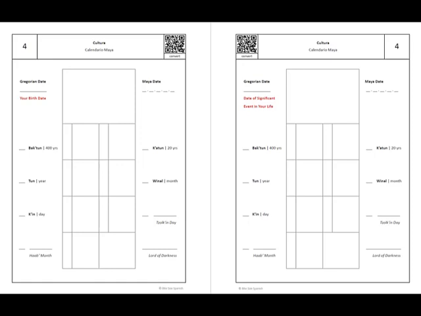After you do your birth date, I want you to do a significant event in your life. Later on in a different unit, we're going to spend some time considering what are some significant events in your life. And we're going to draw them and put them in a Mayan style book. And in that book, we're going to have the date for that event. So I want you to be thinking already of a series of different events in your life that would be important to you for whatever reason, and then start to get those Mayan date glyphs already drawn so that when we get to another unit, you'll already have those ready for yourself.